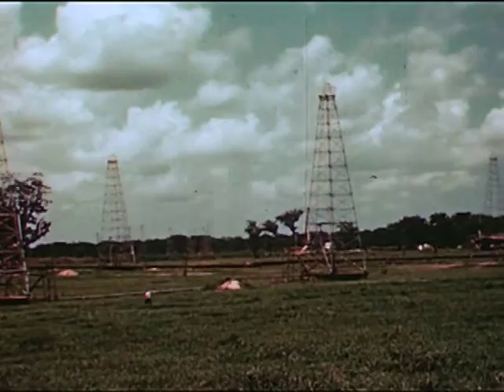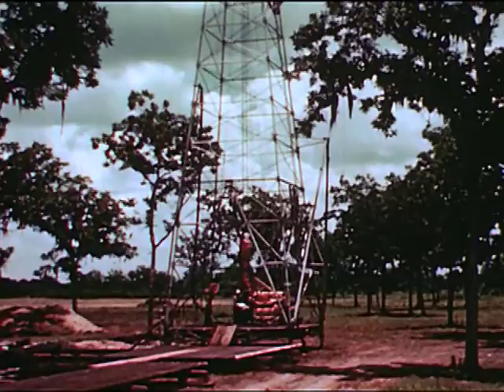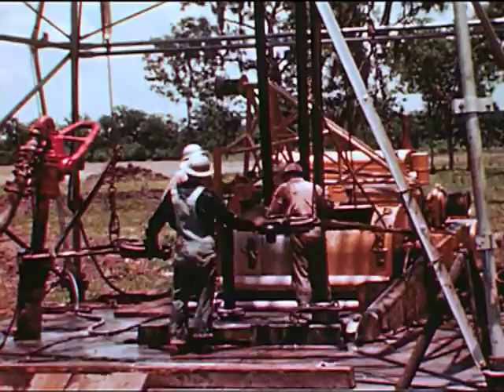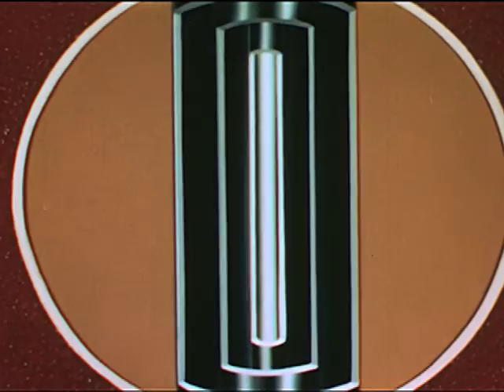The modern method of mining sulfur as a liquid was conceived and developed by Dr. Herman Frasch in the 1890s. The mineral is melted underground by superheated water and pumped to the surface through pipes. A well is drilled to the sulfur-bearing bed and equipped with pipes of three sizes, one within the other. Down through the large outer six-inch pipe, superheated water at 300 to 330 degrees Fahrenheit flows to melt the sulfur. The melted sulfur rises through the three-inch middle pipe, driven upward by compressed air forced in through the small one-inch pipe.